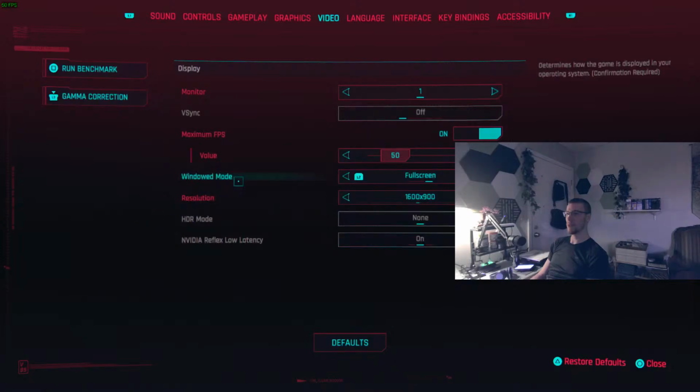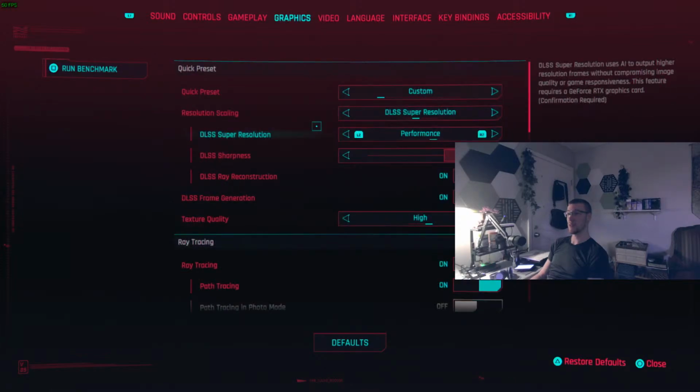Specifically with the FrameGen mod, I have this set to 1600 by 900, and it's at vsync off, obviously. I also limited the frame rate, but it does still overshoot back to 60. For some reason, this lowers my latency. Also, we're in full screen. I don't know if switching it helps, but I'm not going to switch it because I will get crashes, because I locked the video settings. Here's why. I said vsync is on even if it says it's off, and that is one of the fixes. Okay, we're on performance DLSS, path tracing.